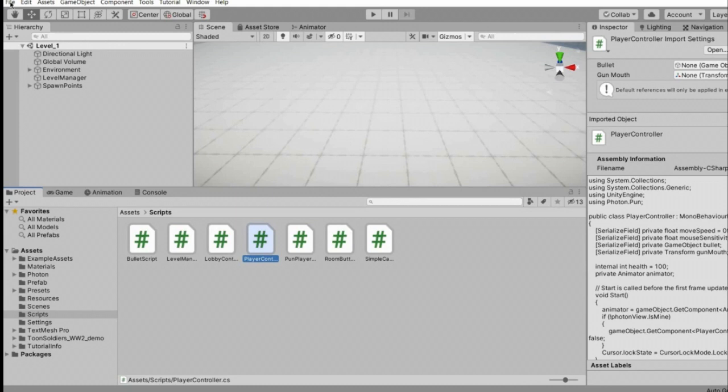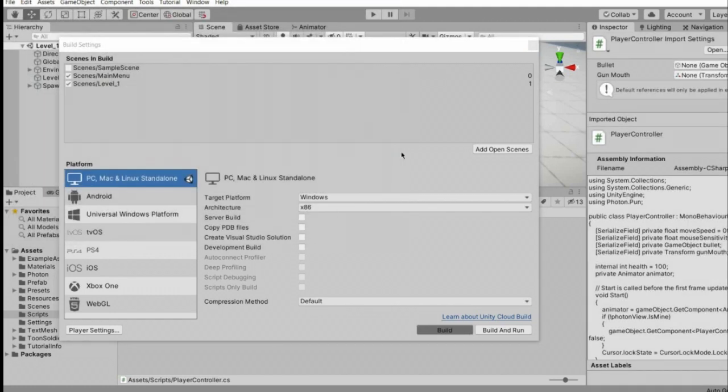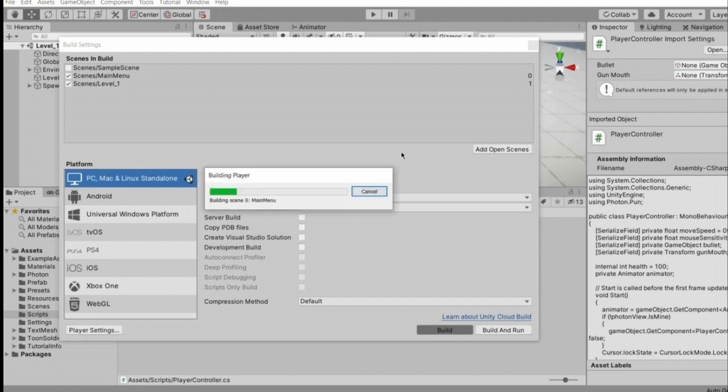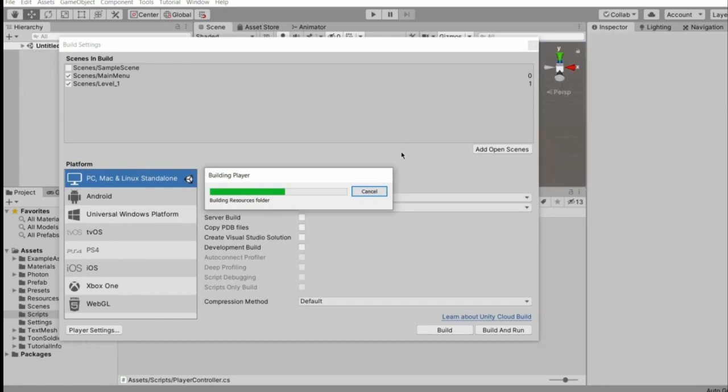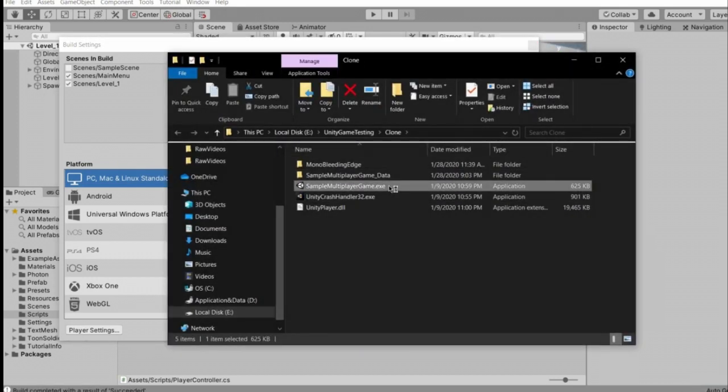Just go into the editor and let it take some time to compile, and after it compiles completely, go into the build settings and build the project. It might take some time depending upon your system. It would build the game as soon as possible. So as you can see, my game has been building. It's taking a time. Okay, it's done guys. I am done building my game.